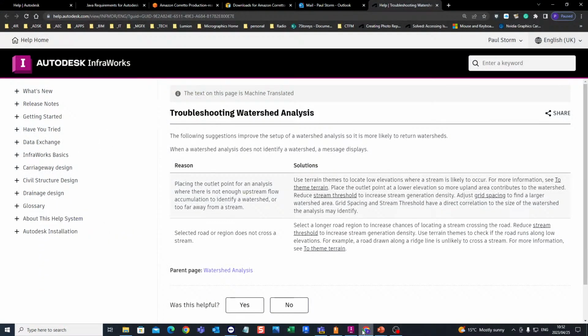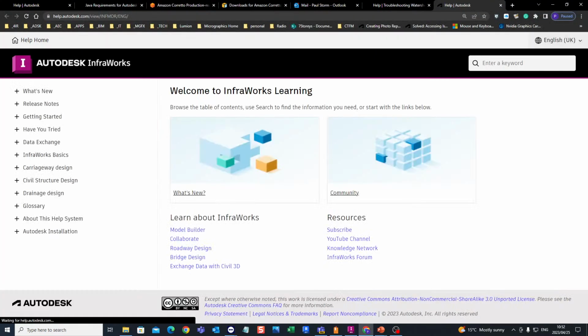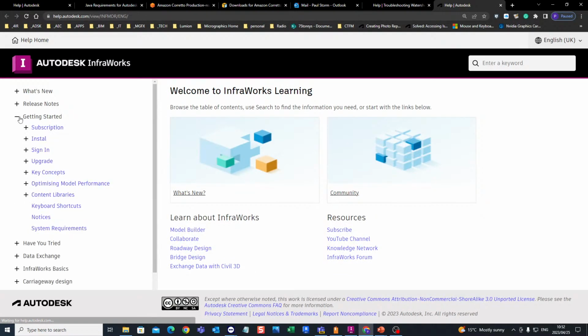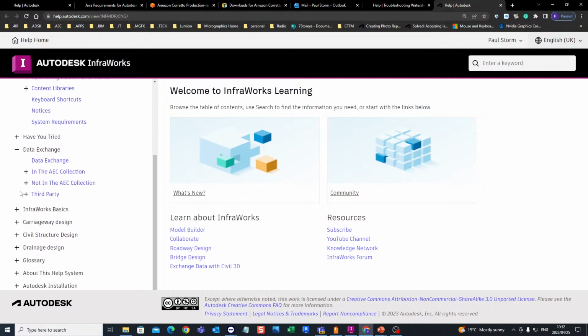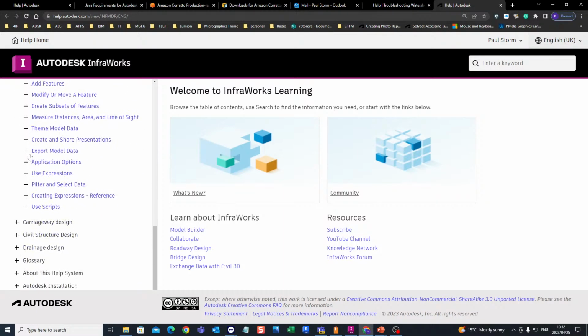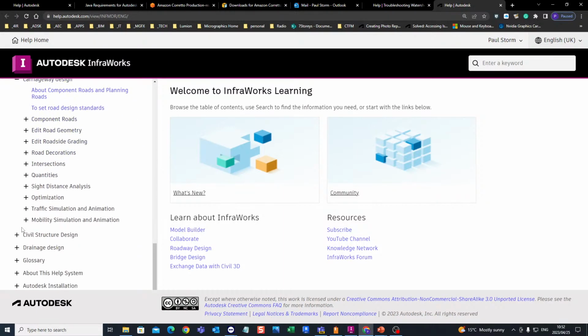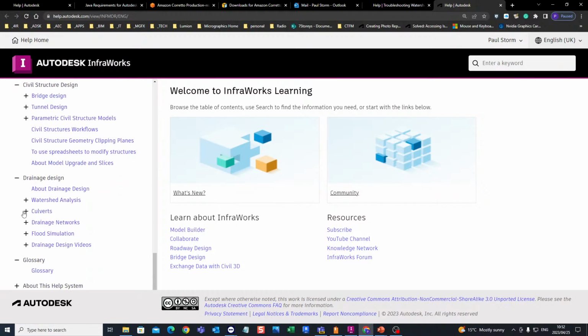So I always say to everybody that I come into contact with, don't forget that you've got the help menu within most of the Autodesk software, going on to online help, and that typically is a very good resource which might tell you how to start, and then how to do your data exchanges, the basics, how to work with the models, and going all the way through into carriageway, civil structure, drainage, glossary, and so on.